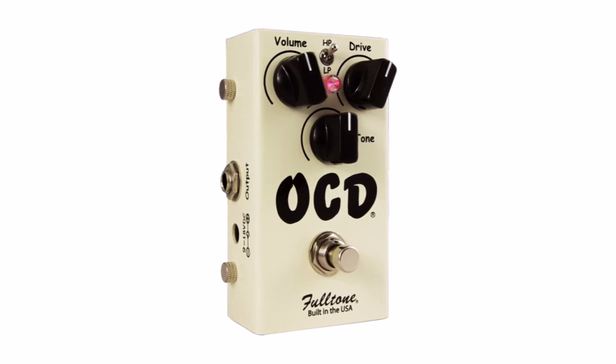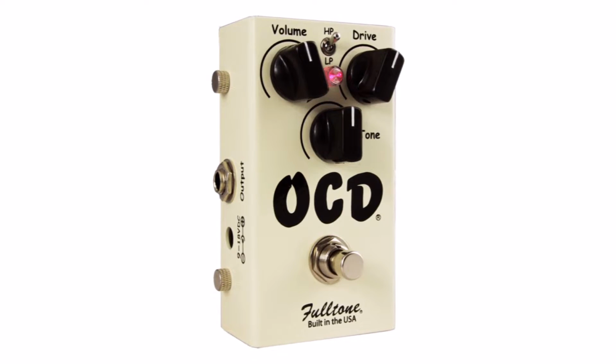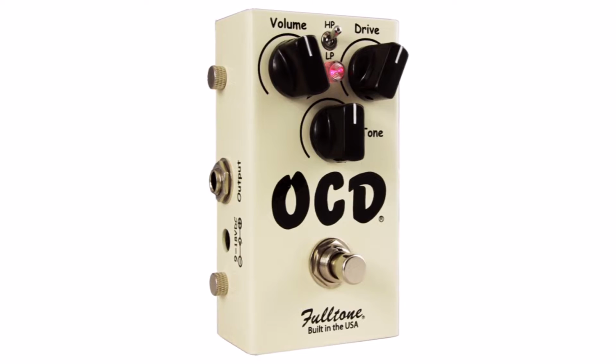But the pedal he seemed the least excited about was the Fulltone OCD, and he sort of mirrored my attitude, where he kind of confessed that he only played through it a handful of times. It was fine, it functioned, but it was never really inspirational or did anything special for him. So he was basically like, hey, if you want it and you want to make some videos about it, then take it, because I'm just going to kind of flip it anyway. So my initial plan was to do just that and send it back to him when I had the other pedals repaired.